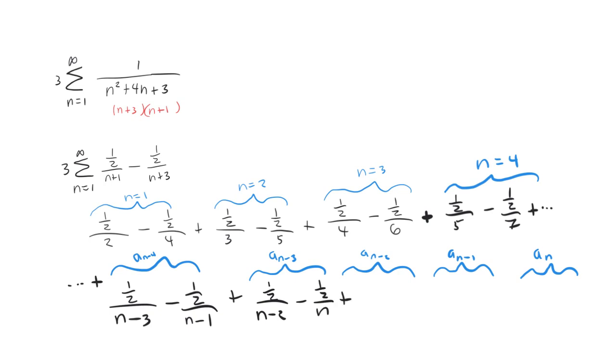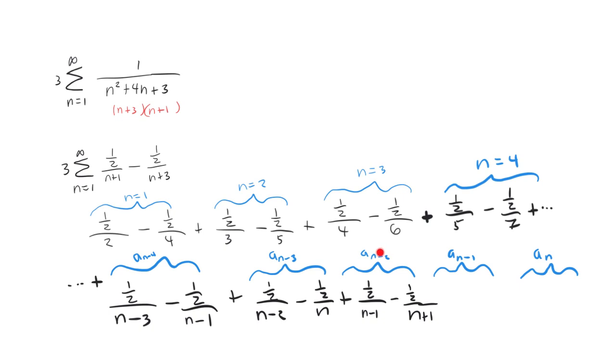We would be adding, if it was a sub n minus 2, we're looking at 1/2 over n minus 1 minus 1/2 over n. Actually, not n, n plus 1 rather, pardon me, right? Now, let's just pause for a second. Let's make sure that we all agree on that.